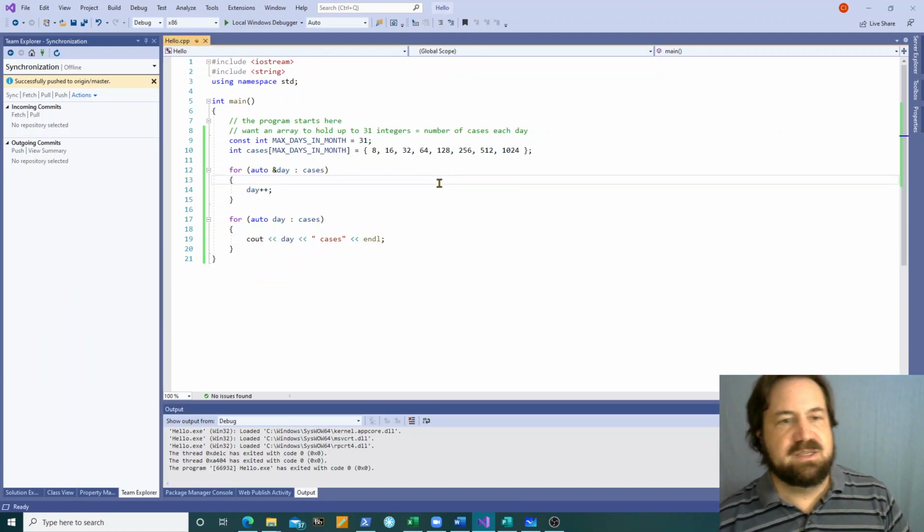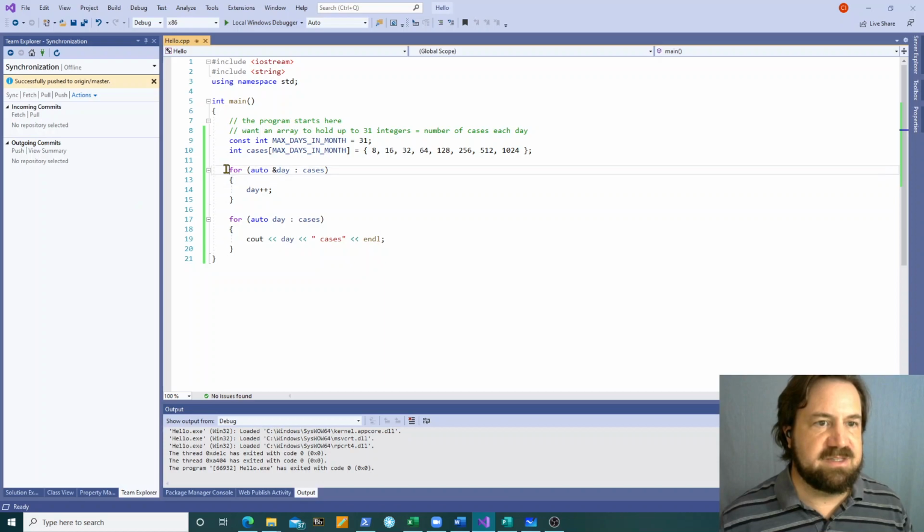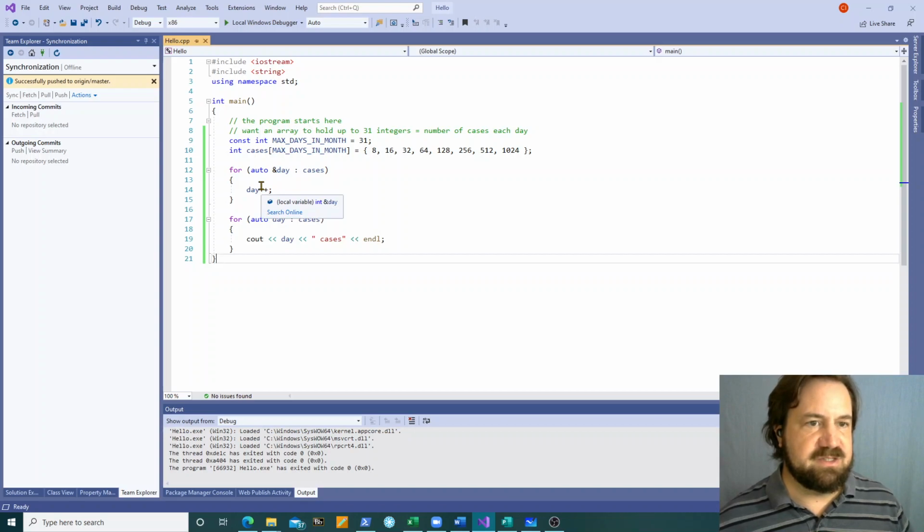So that's how you use the range-based for loop, also known as a for each loop in C Sharp. Well, in Java, the range-based for loop works exactly the same way, except you don't have the ampersand operator. In C Sharp, the loop is actually called foreach and has a slightly different syntax.